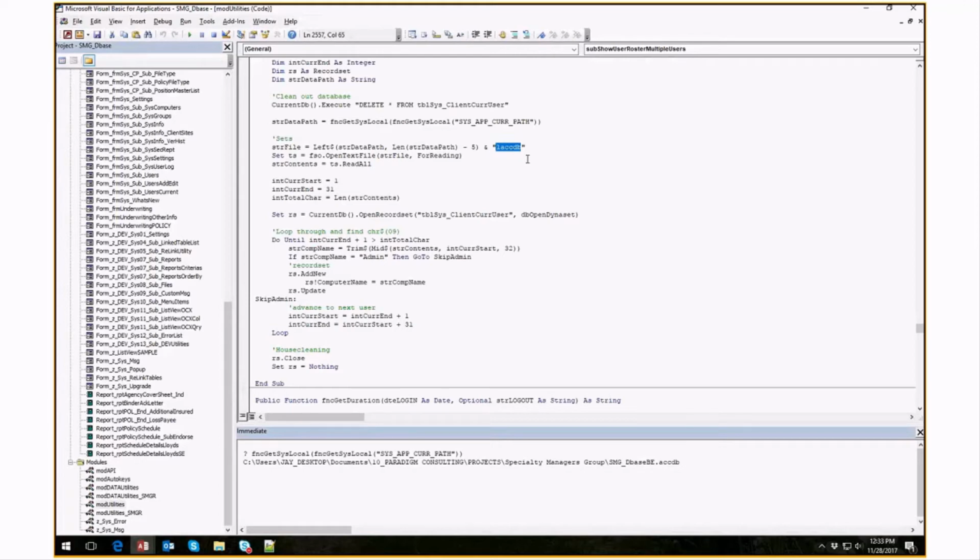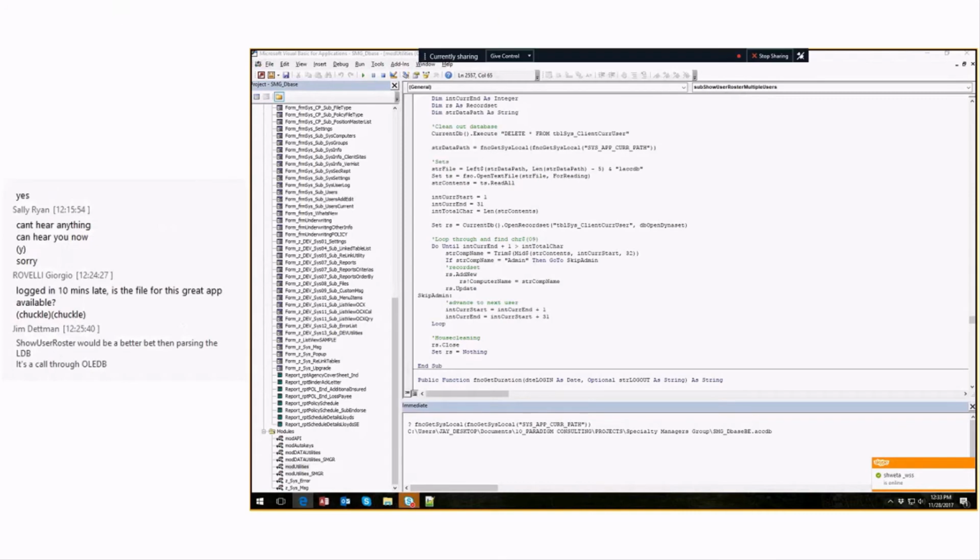Jim wrote show user roster, and I guess I wasn't aware of show user roster as a function. Is that a built-in Access function that's there? I guess that would be nice to hear. Oh, you're using, okay, show user roster.